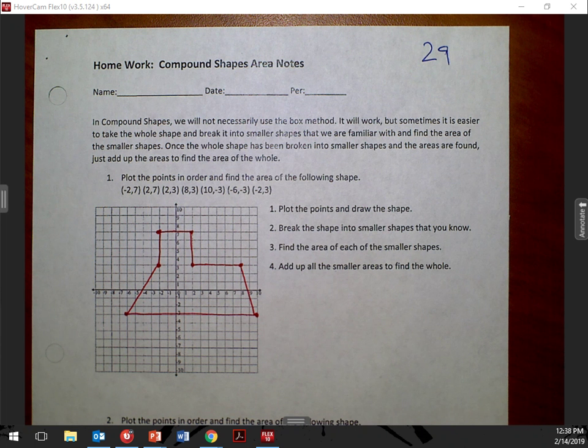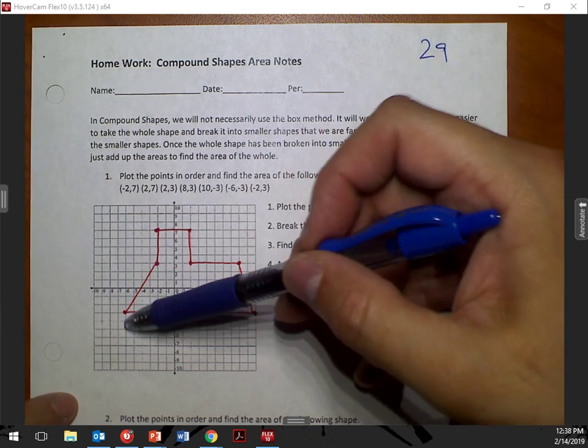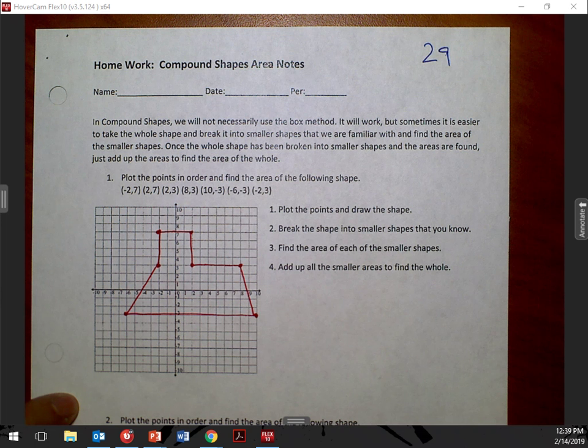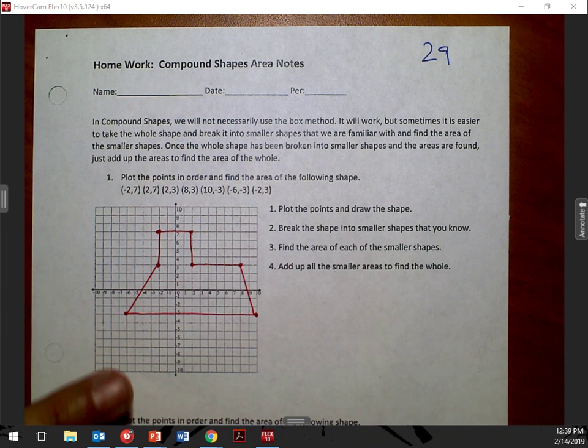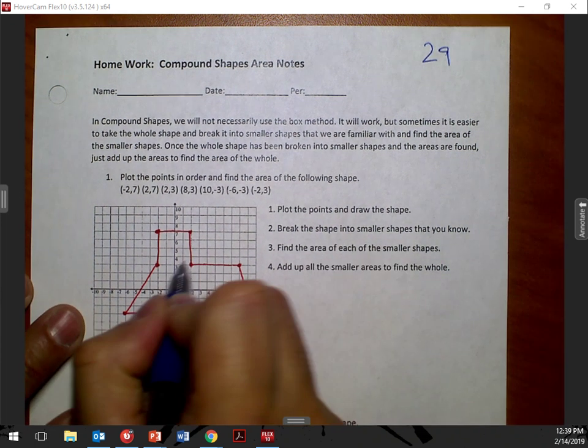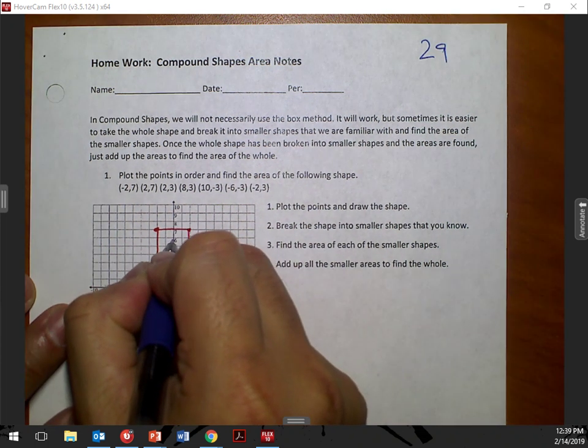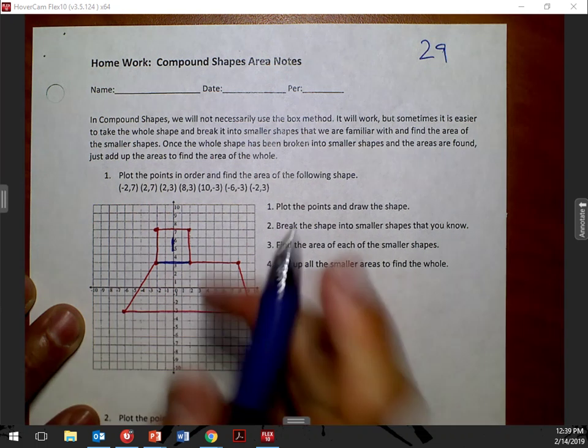Okay, listen up. Okay, let's start going over this now. So, I'm going to go through and box it. I'm going to cut it up into different pieces. So one way of doing this would be to box the whole thing, kind of like we did before, and then subtract the pieces that are not part of it. But this time, I'm going to box it, and I'm going to turn it into 2 different shapes. So I'm going to go like this. I'm going to call this one right here shape 1. I'm going to call this one right here shape 2.